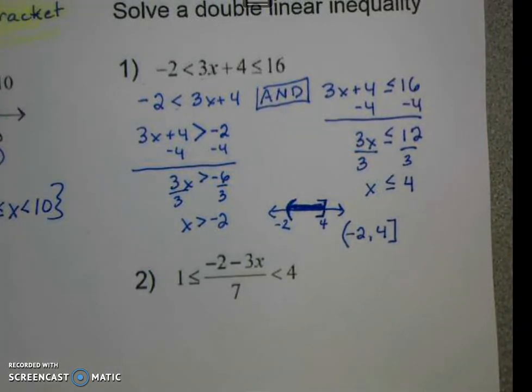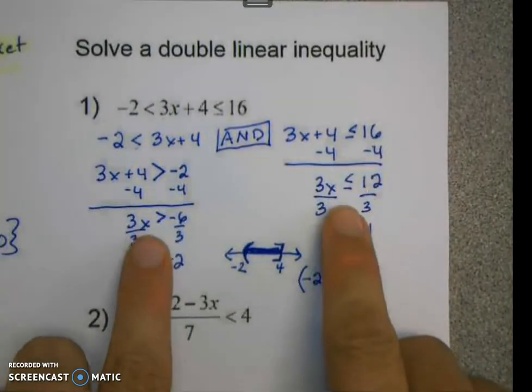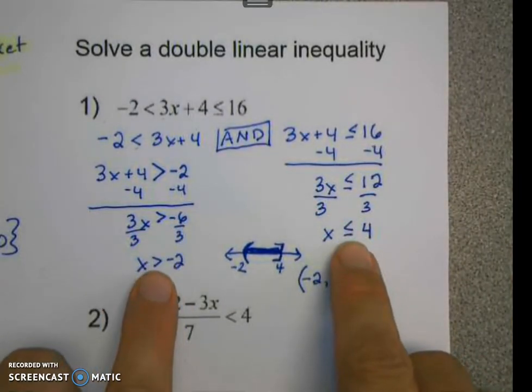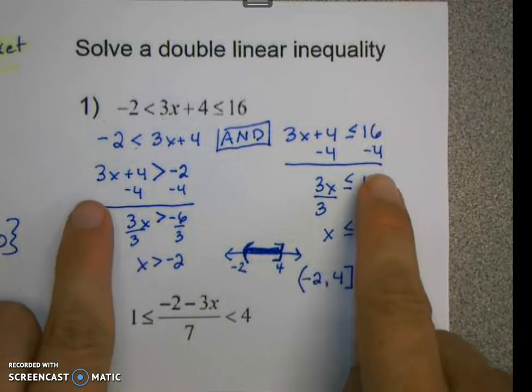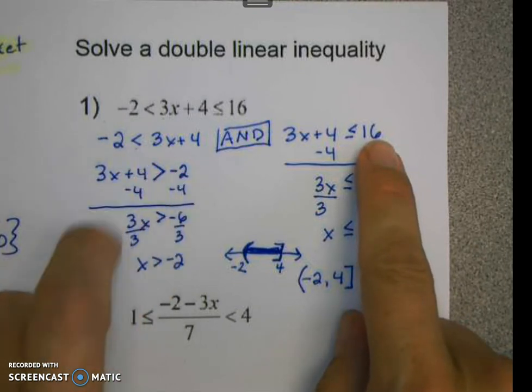Now, I'm going to do this over again, only I'm going to do it in a less cumbersome way, meaning to do it quicker. Because if you noticed, everything we did in both problems was identical. The only thing that wasn't identical was the ending number. So I'm going to show you a quicker way so you don't have to do two separate problems at once.